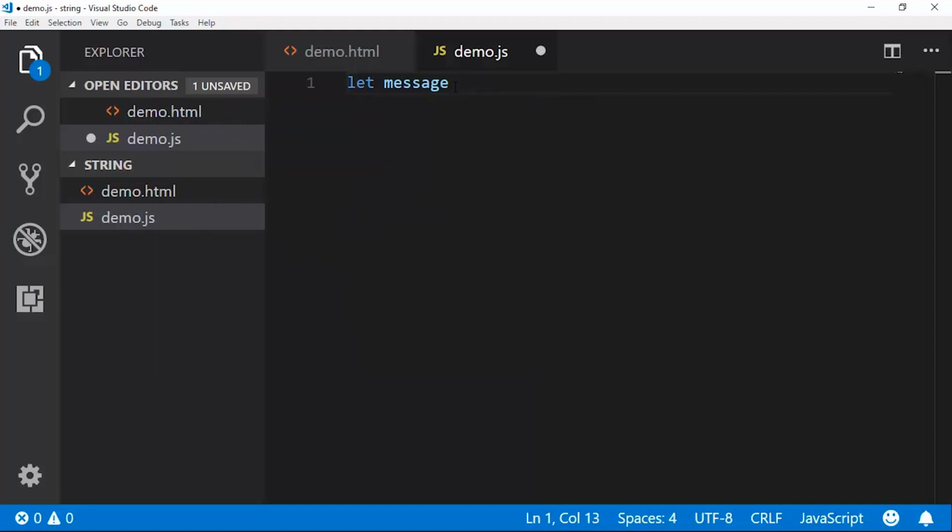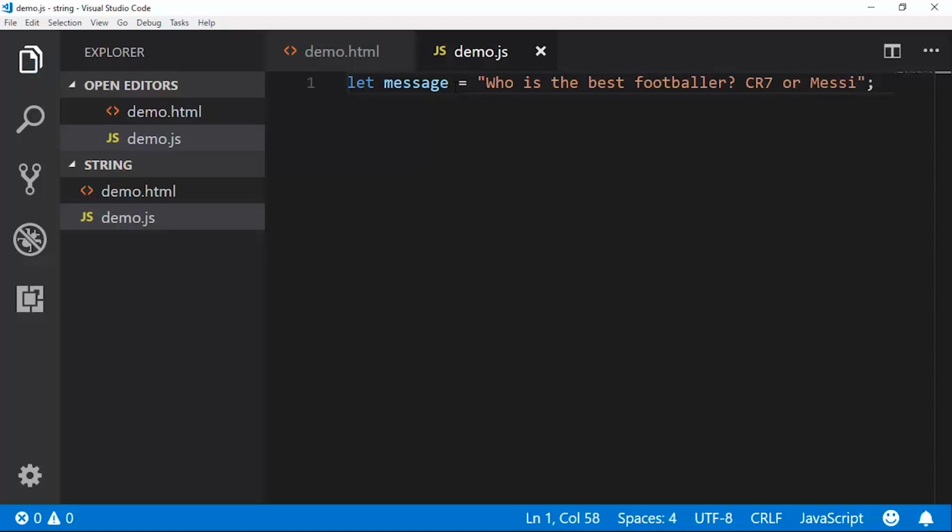Okay, don't worry guys, we will make another video on that ES6. So right now I am going to use let message, and the string is "who is the best footballer CR7 or Messi".